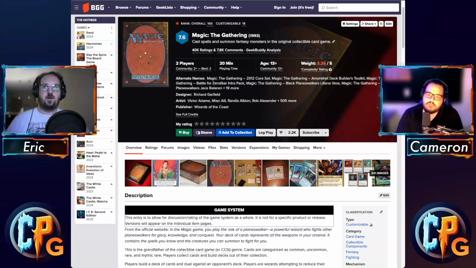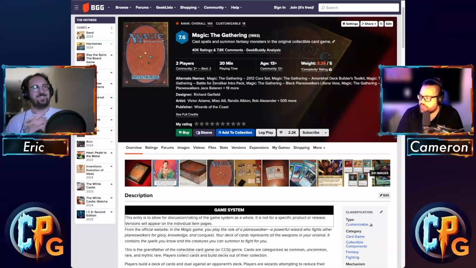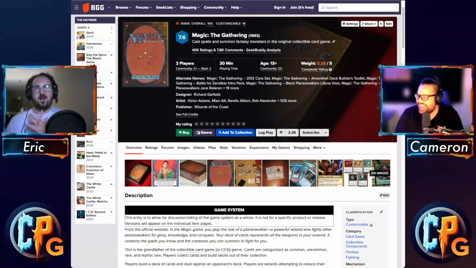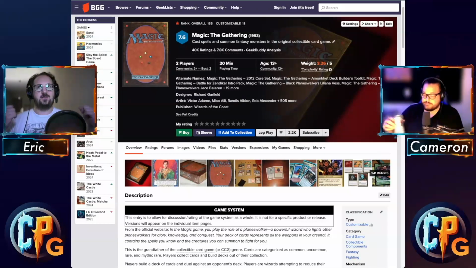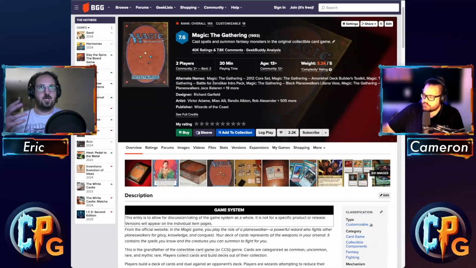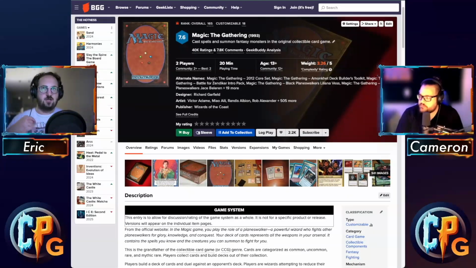You tap them, and this game invented this word, tap, which is now kind of ubiquitous. I guess just synonymous with rotating 90 degrees. That's a better way to put it, so I don't have to say a complicated word. Rotating a card 90 degrees is tapping it. And Magic is the game where that terminology originated from, and it is not only used to this day in Magic, but also in literally any card game I play.